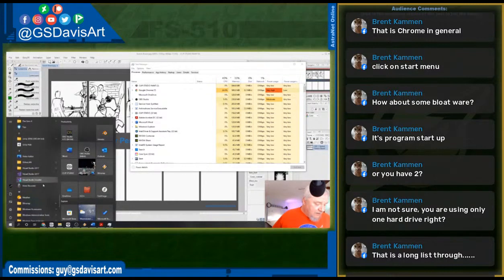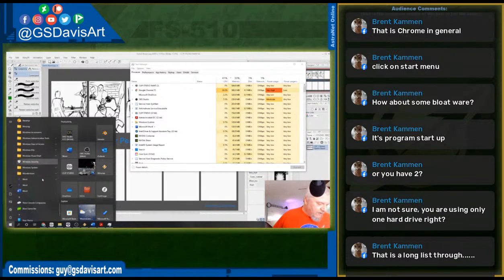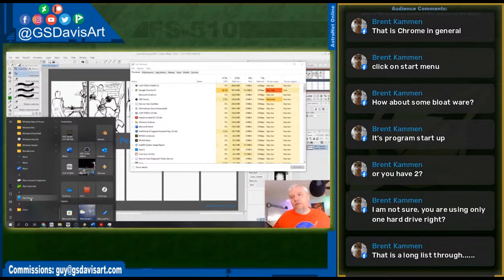Unity Engine, VideoLAN, Visual Studio, Voice Recorder, Winamp. It really whips the llama's ass. Accessories, Word. I think these two are depreciated. And then I've got Xbox stuff. Don't ask me. It's your phone.